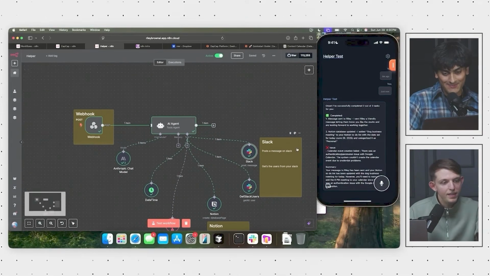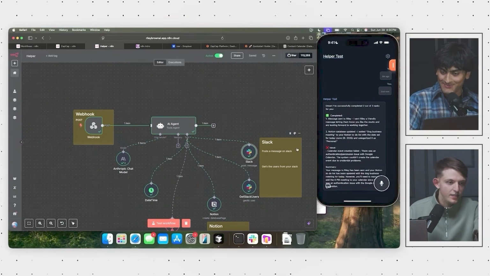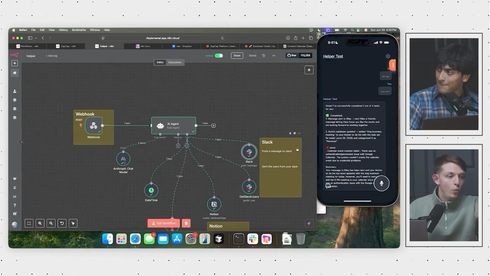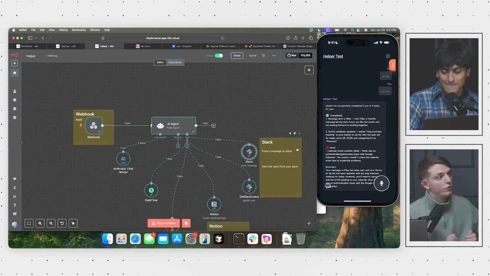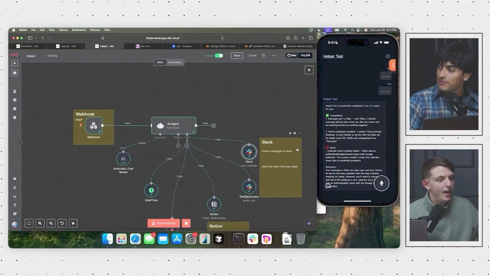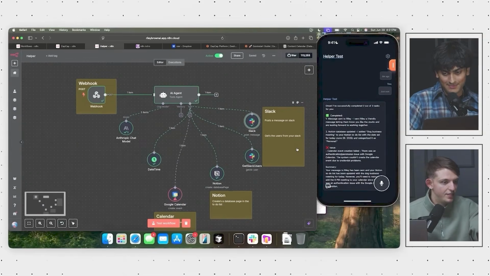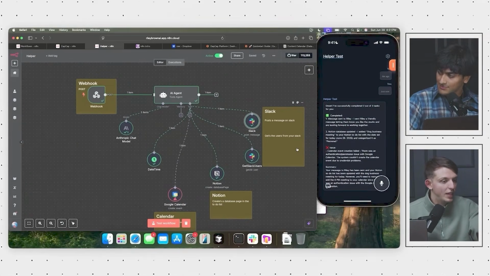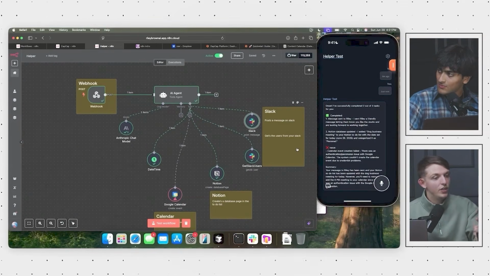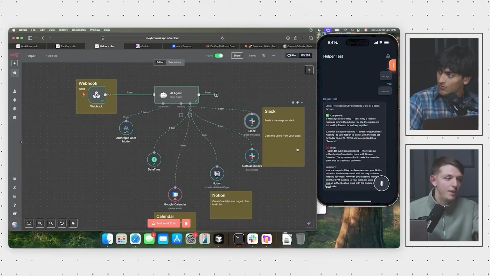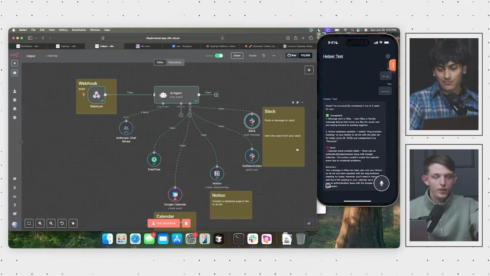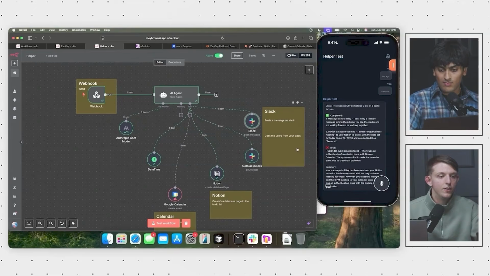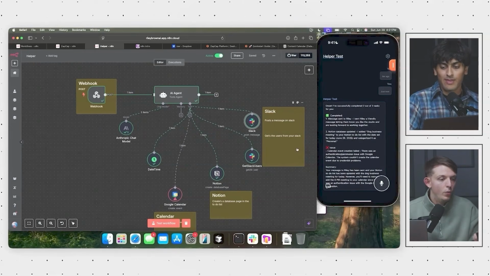One of the things that can happen is things can fail. Whenever you have a webhook trigger, the AI agent is going to respond back to that webhook. It actually wasn't able to schedule the appointment. It was able to send me a message, but it wasn't able to schedule the appointment. The AI agent realized that and sent that back through the webhook. So now when you're using this vibe-coded agentic application, which we'll talk about later, you know exactly what went wrong.